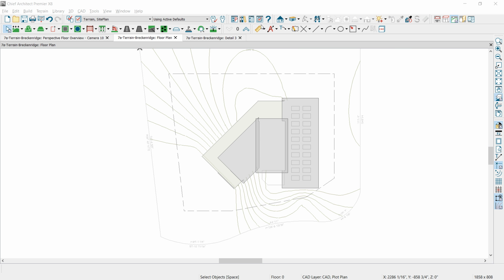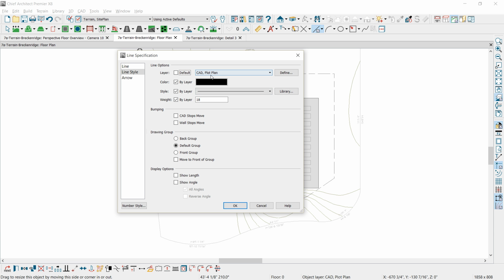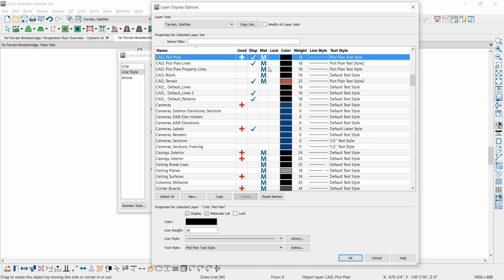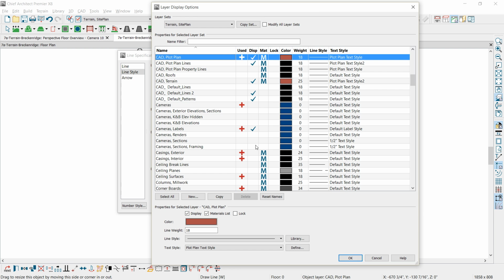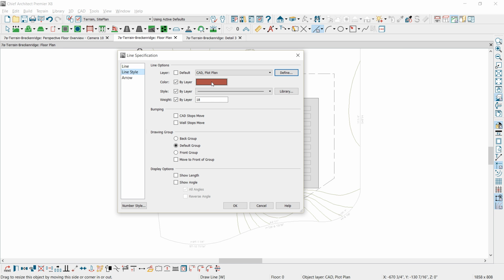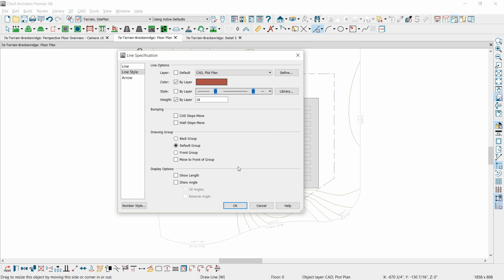When you draw a line using the line tool here, and I'll just come in and roughly create a line that might represent our gas line and select that, open it up. First of all, I want to make sure that it's on the right layer, and I may choose a different color for that. In this case, I use something like a red. And then for the line styles, you can choose a variety of line styles. Here's a gas line, here's a G line. I happen to use a G line for my case.